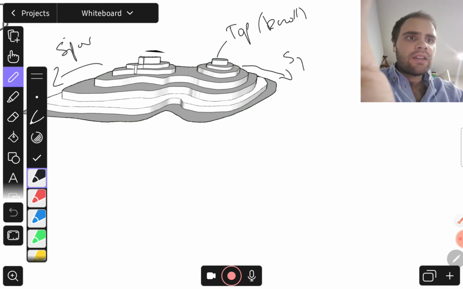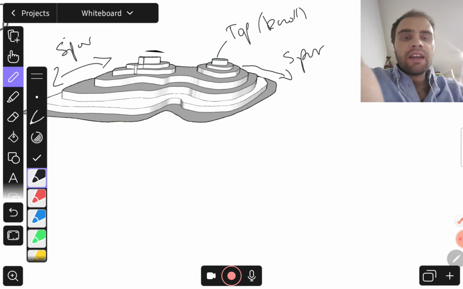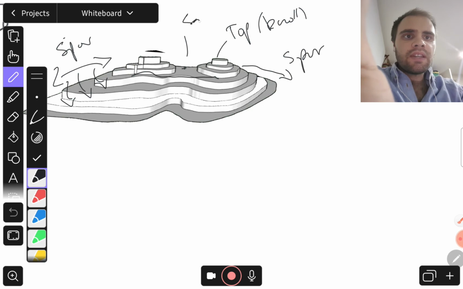spur there and spur on that side, and we can tell this because it looks like a big finger coming down off the hill. We also know that it's a spur because the gradient's dropping off, the slope's dropping off each side of the spur as you're coming down. This part here would be called the ridge because it kind of stays nice and flat, and this would be the saddle. A saddle is a feature that's between two knolls. As you can see, there's a knoll up this side and there's a knoll up this side, and that's what we call the saddle that sits between two high points.